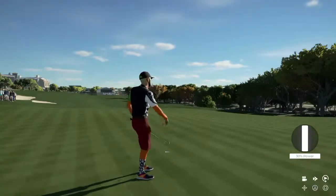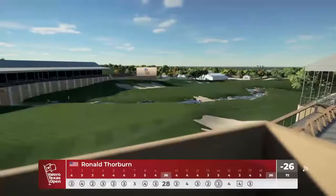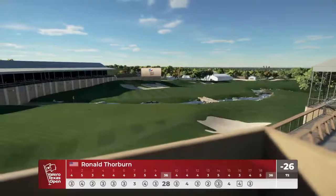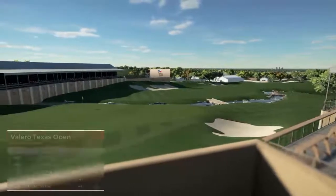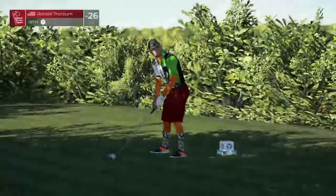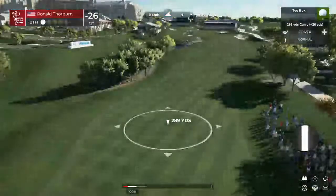Well, what a way to bounce back. Nice putt to hole. He's currently sitting in first place. And I don't give the rest of the field much hope today. Our leader is way out in front in this final round. Well, what a lovely position to be in, holding the lead, playing the last. Good luck.